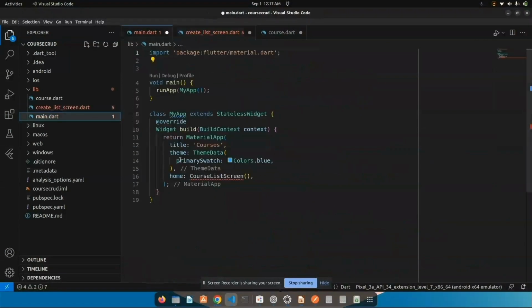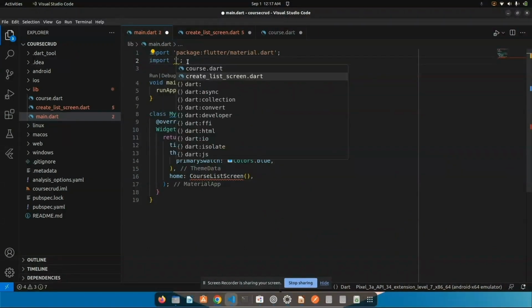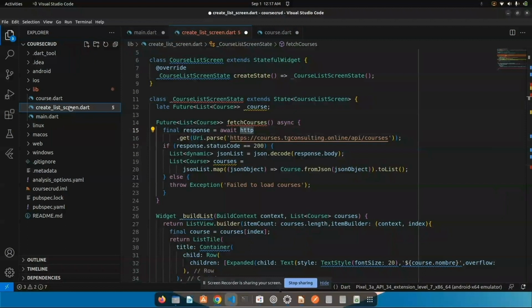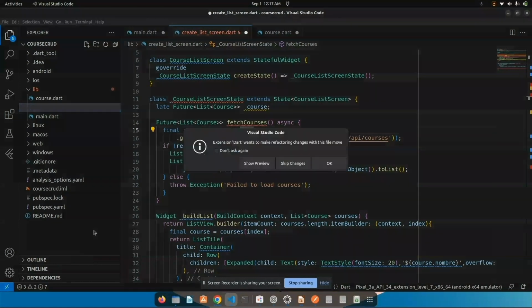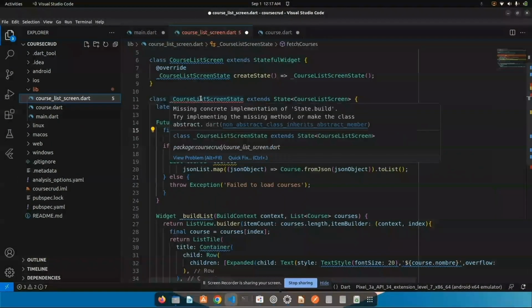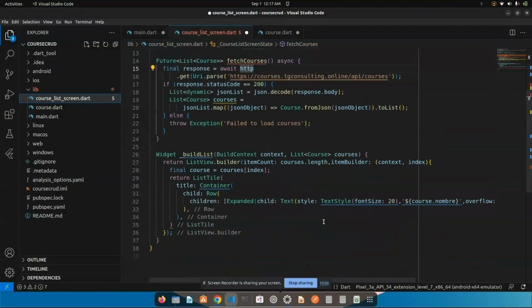So again, I haven't exported it here. Let's change it. It will be solved once I.